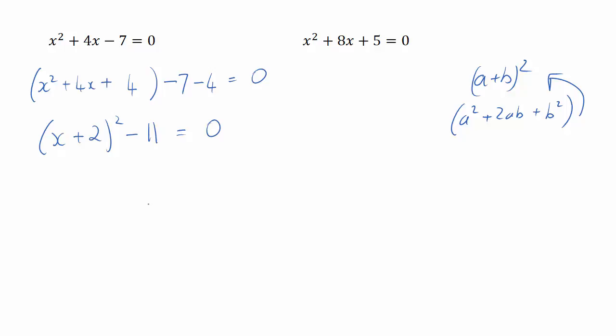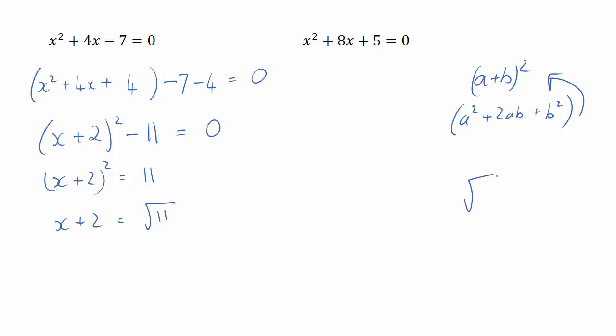Now, we need to actually solve it. We're trying to find a value for x, so we're going to rearrange all of this. The first thing, we'll leave this here and take the -11 over to the other side, where it becomes positive. We're going to remove the square, so we have x plus 2 is equal to the square root of 11. Now, if you think about this, the square root of any number has two answers, right?